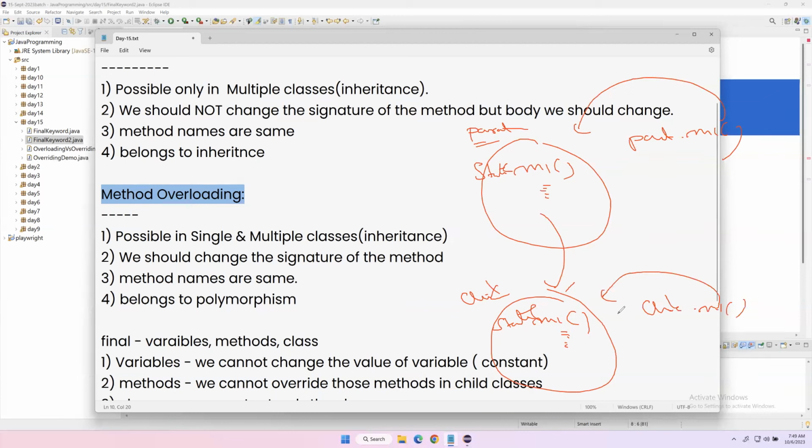Here also, we can invoke these methods directly by using a class name, and by using an object also, we can access the methods. We can change the implementation of the methods. Just like a class name, we are directly accessing, right? Because these are common across all the objects. So by using the class name directly, or by using an object also, we can access them.